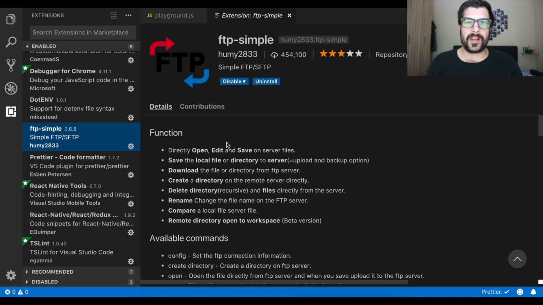Next on the list is FTP-Simple, which has saved me a lot of time because you cannot imagine how many projects still use FTP to manage their files and their versions. It is really great as an extension because you can edit and manage the files in real time, which means that you do not have to download the file, edit it, and then upload it again on the server to check if your changes are working or not. It is a really great extension and you should consider it next time you're going to work with FTP.